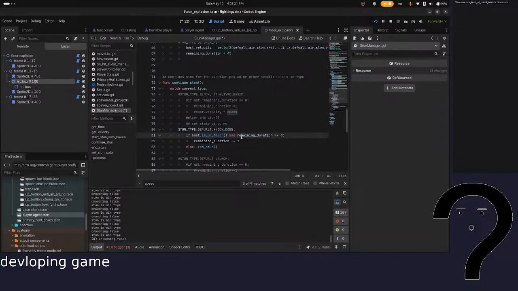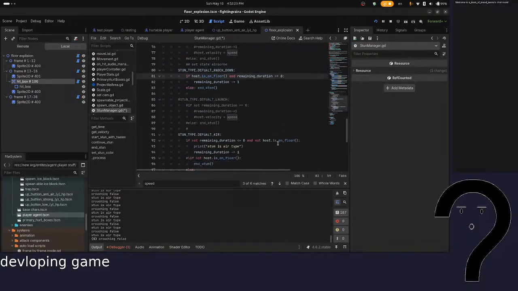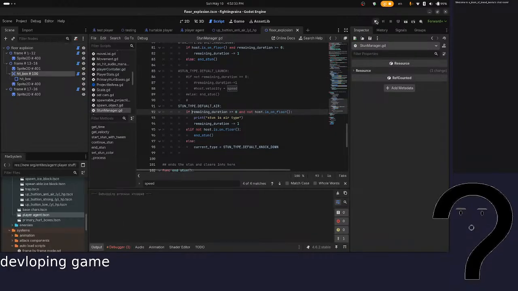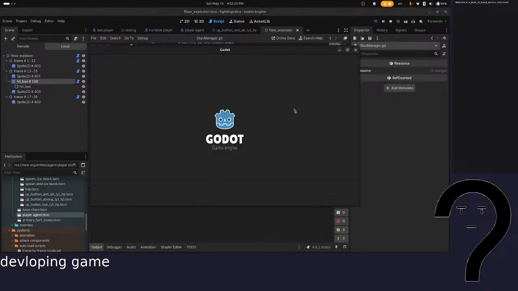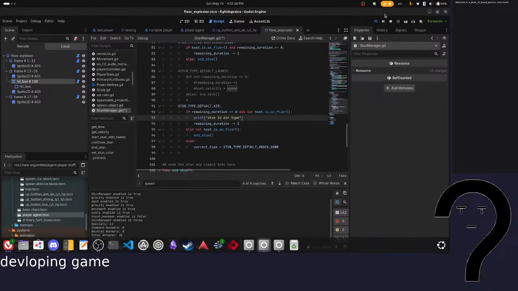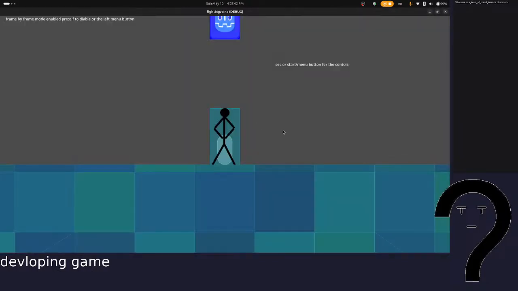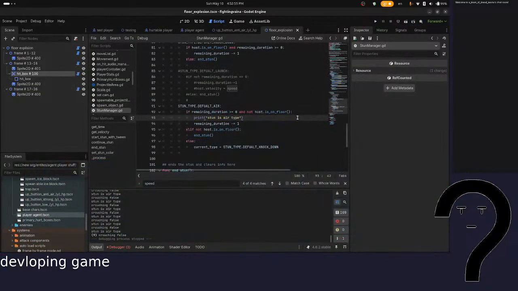If the host is on the floor and the duration is larger than that, meaning duration greater than 0, and not on the floor, and timing is off. Yep. Up, attack. When they hit the ground, they stop pretty quickly, which is not what I want.